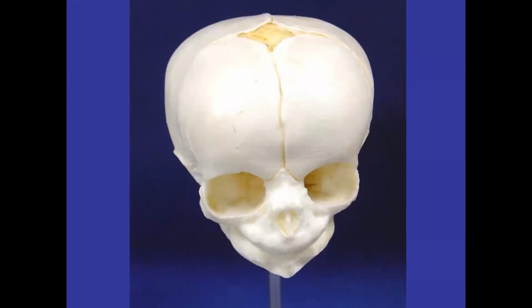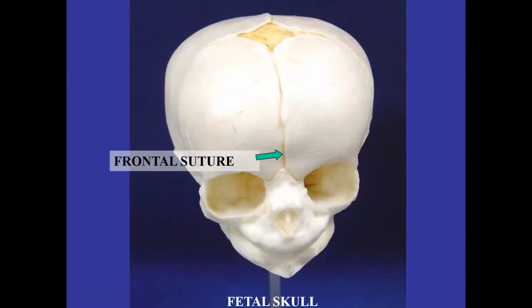This is the fetal skull. Not real, it's a model. But here we see a number of structures. Frontal suture, which we don't have now. This is when our frontal bones were membranes and being calcified. They grew together and formed one bone. All that's left is the glabella, which is located right here as an indicator that that's what happened. There's the frontal suture. These became one frontal bone.